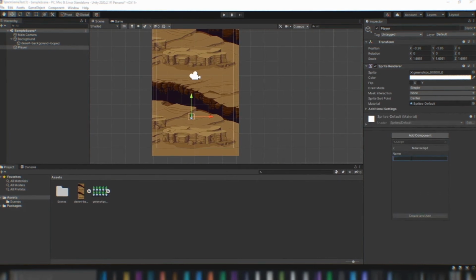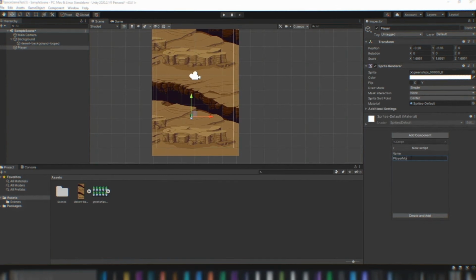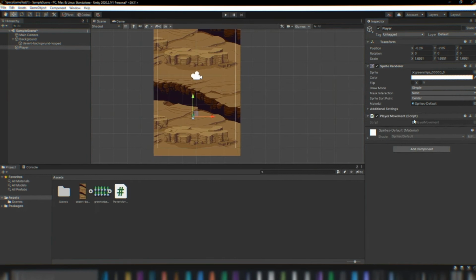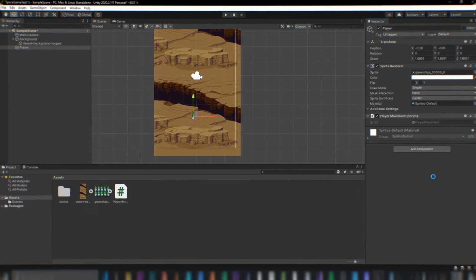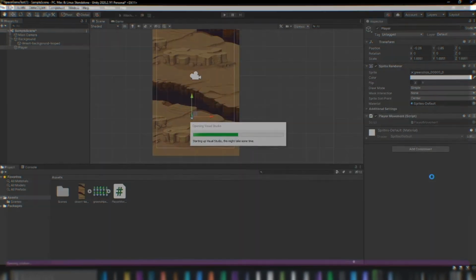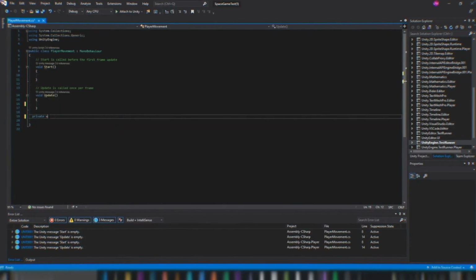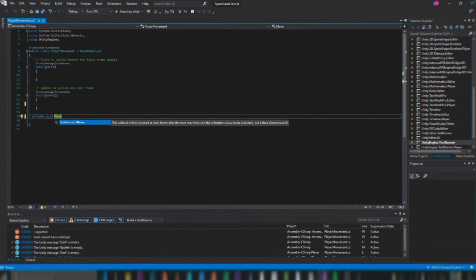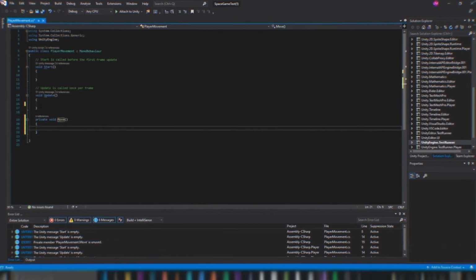So we're going to click Add Component, type in script, and add a new script, and we're going to name that script PlayerMovement because that's what we're going to be doing with that program. Now we're going to click Edit Script so we can actually start to program. So our Visual Studio Code has opened up, and it should look something like this for you as well. If it doesn't, just type in the code the same way it's shown here.